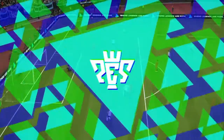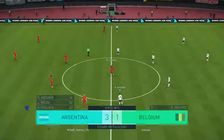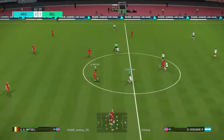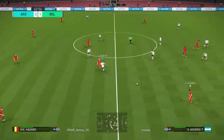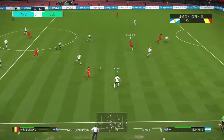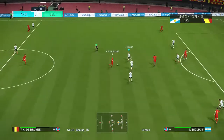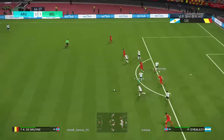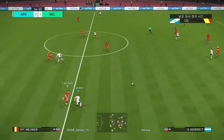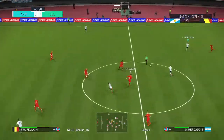Higuain! They've done it! A two-goal lead, and they're firmly in control. Are certainly a team that knows how to play their football as stylishly as you'll see. Tiki-taka at its very best, and they back it up with goals. Argentina take a two-goal lead and are looking good for the win. Look, it's a whole different ball game now, Peter, and it's a test of how they manage affairs from here.